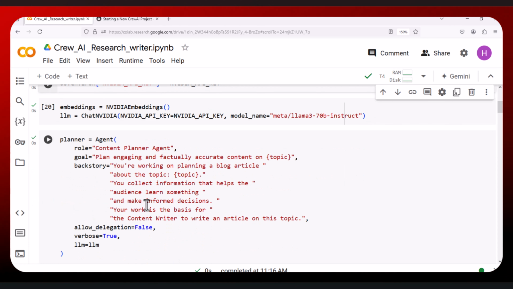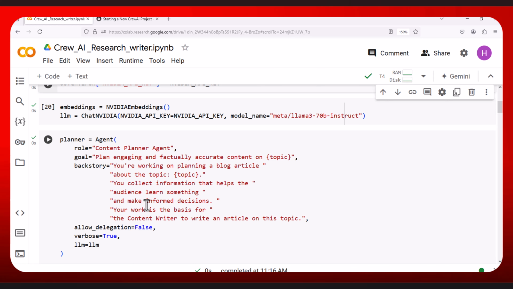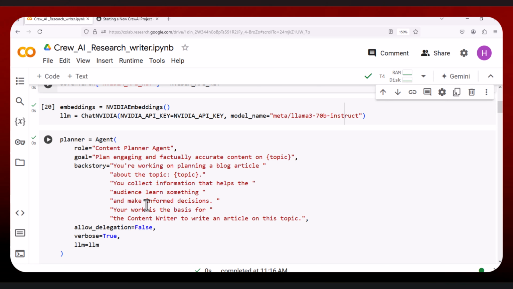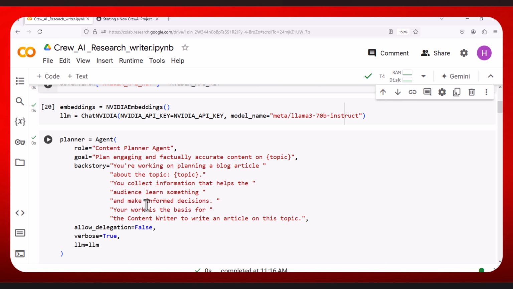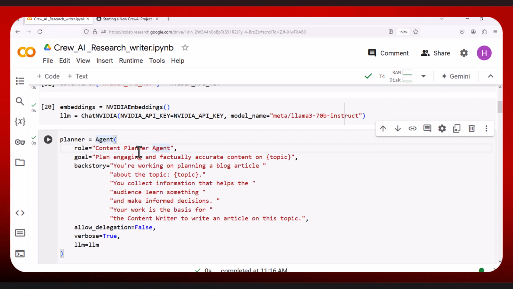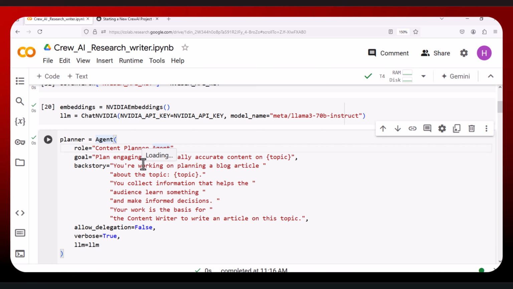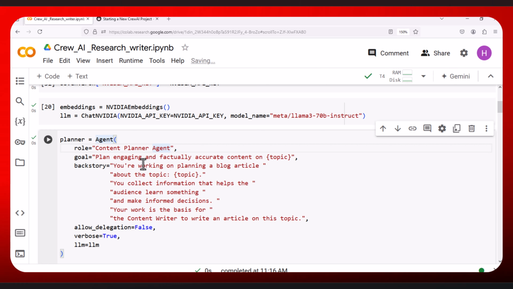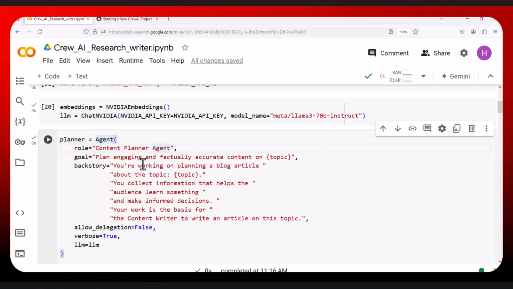The first thing that we need to do is create our agent. Let's say agents are your employees. You need to assign a role to your agent. Let's say this is my new intern and this is my new worker, so I can assign the roles over there. So this is the intern, this is the manager, this is the senior developer, this is the mid-level developer, etc. Whatever you have in your mind, or whatever your job requirement or task requirement is, you can assign the role as per your requirement.